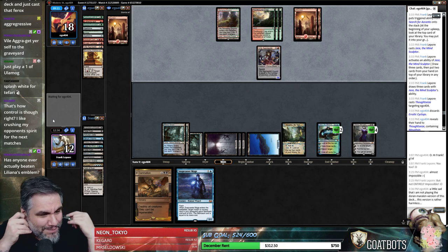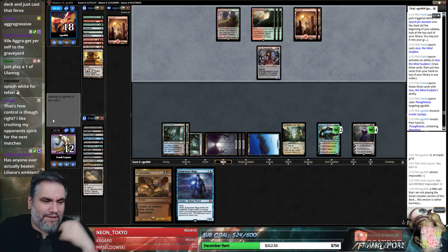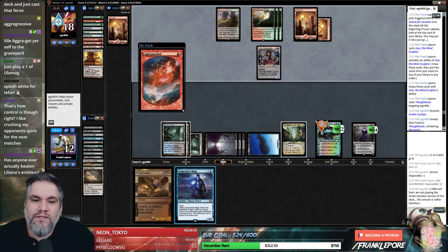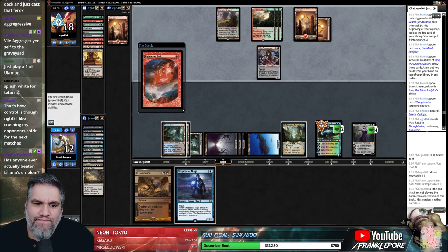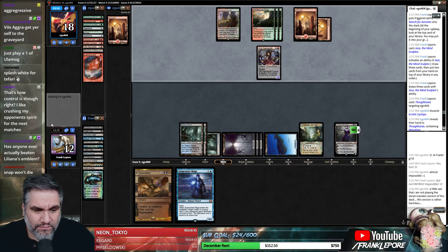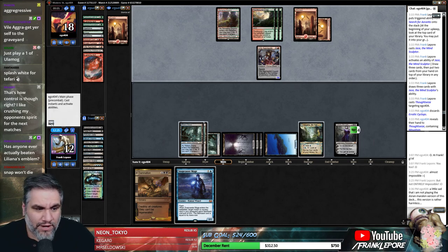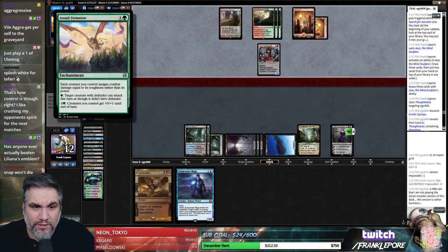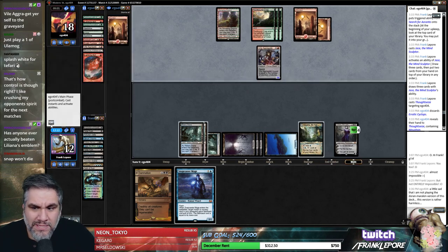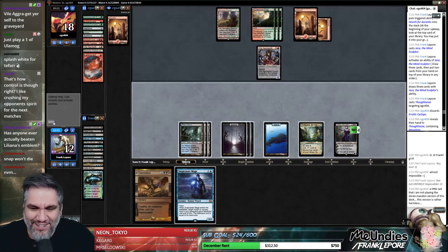I like crushing my opponent's spirit. It is how control is, but in a big event, I actually worry about going to time because that's a real thing. Well, that's sad. Yeah, all things considered, that's not the worst. Snap one, if they have Assault Formation, I'm talking about. If they have Assault Formation, Snap would die. Never mind. Okay, good talk.